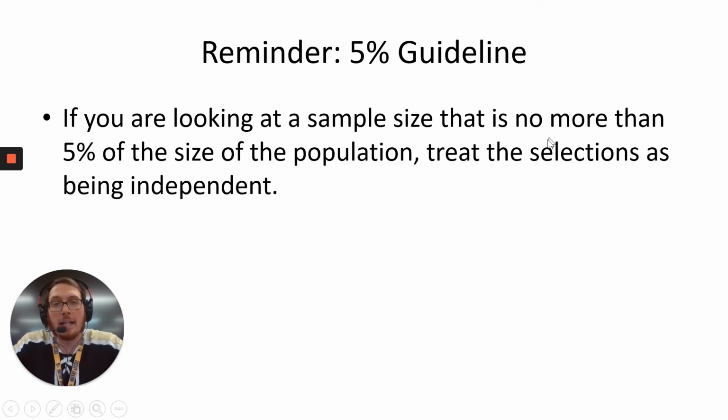Whenever we are looking at sample sizes, if the sample that we're taking is a very small group compared to the whole population, for example, if I want to look at 100 people versus the population of the United States, we can treat those selections as being independent, and so that would allow us to use the binomial distribution, even if it's without replacement. Something similar would be the tire question from your homework the other week where you had 100 tires. We treated those as if they were independent, and we didn't have to worry about the dependency of going down by one in the numerator and denominator.